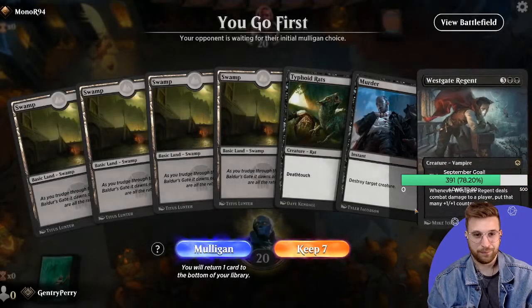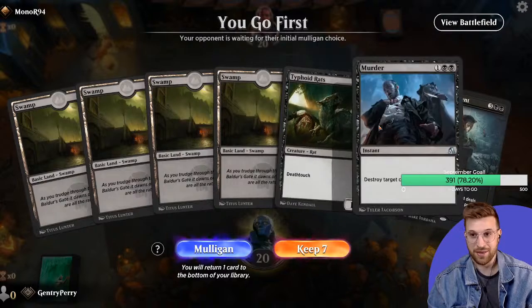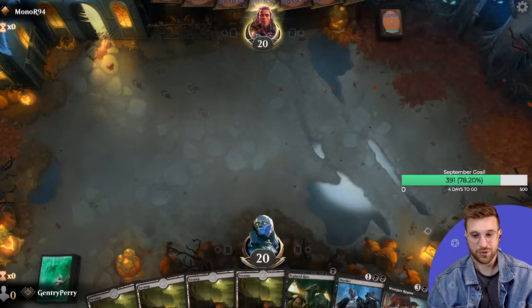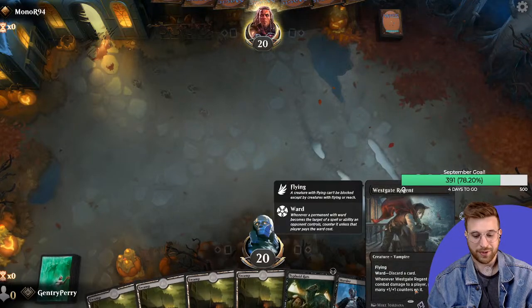There's that meme though. Okay, I don't mind this. Typhoid Rats to start out with. Murder will come soon after that, and then Westgate. I've got 4 swamps, so I pretty much know I'll be able to get Westgate out on the field.